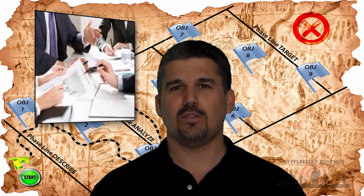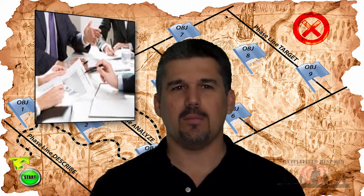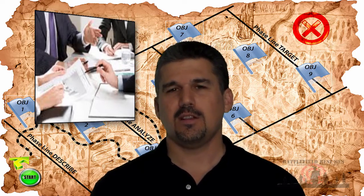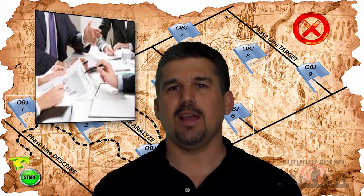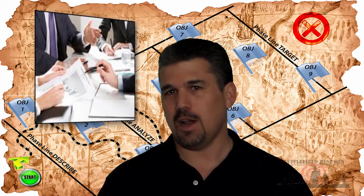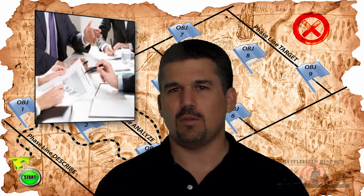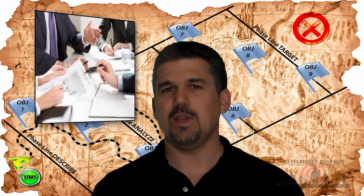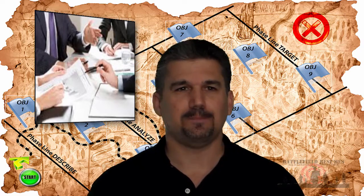In the initial one to three iterations back and forth, we are working with you in excruciating detail to help you learn the method and how to apply your military knowledge to a resume. Later on, around the six to ten iteration mark, you'll understand exactly what the questions we're asking mean, how we want them answered, and what to expect when we finish your resume and give it back to you.